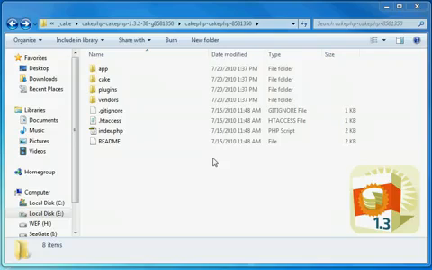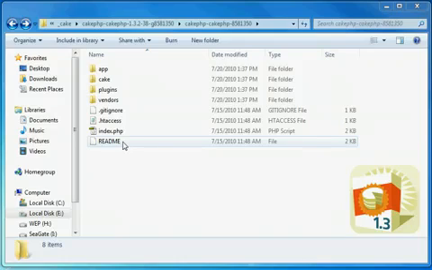I'm going to jump right into things just to get this going. Okay, so first of all, what I've done is I've just downloaded a fresh copy of CakePHP 1.3, and right now I'm just looking at the basic directory structure. And this is the default directory structure of Cake when it's downloaded.